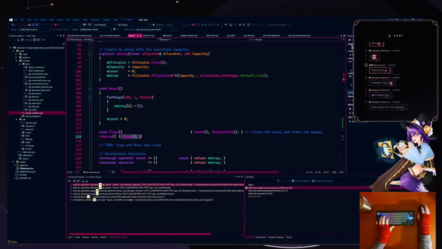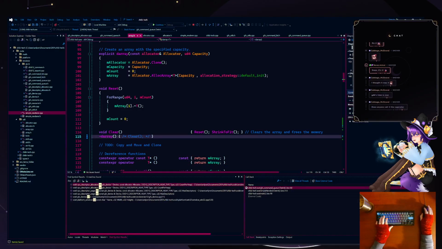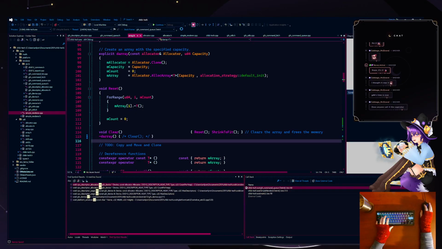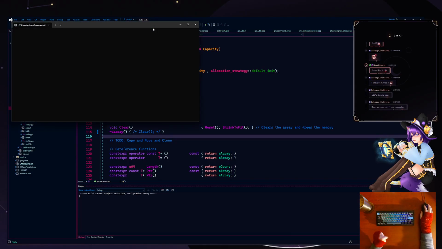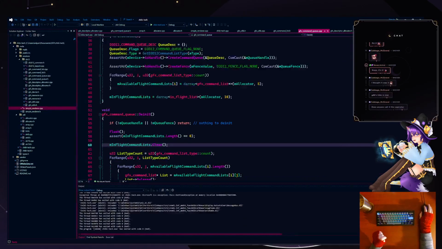And what's happening is in our destructor, we are still calling clear. And there's a little copy that happens at the very start. So the destructor is going to get called, I think. I could be wrong.